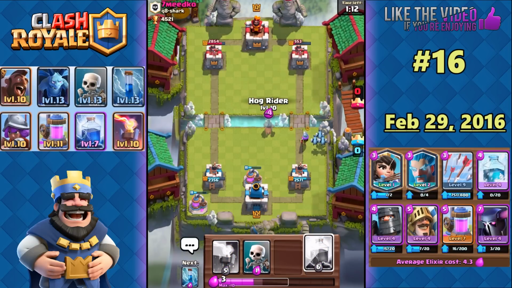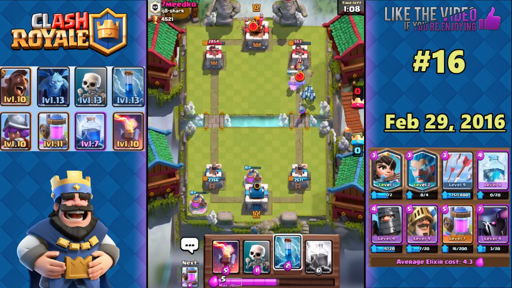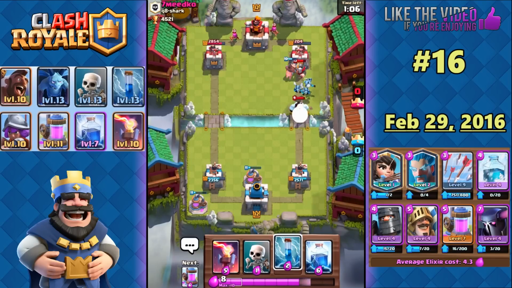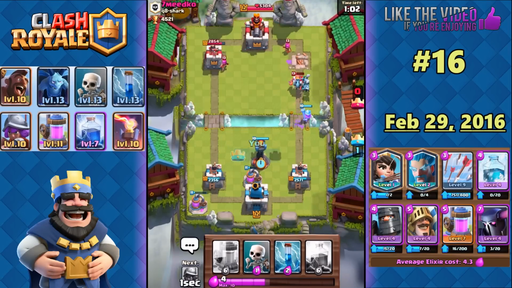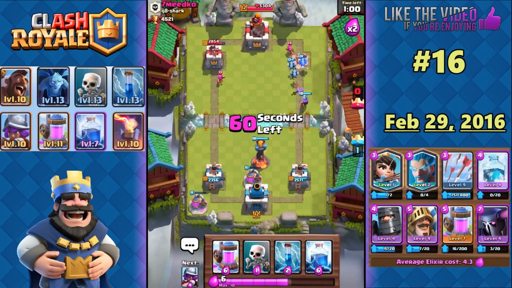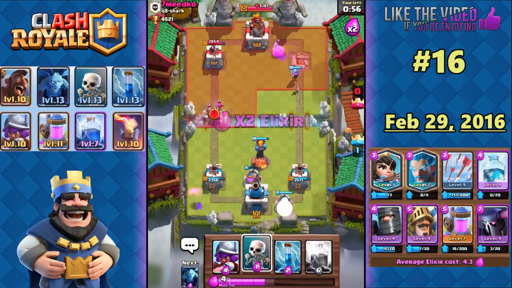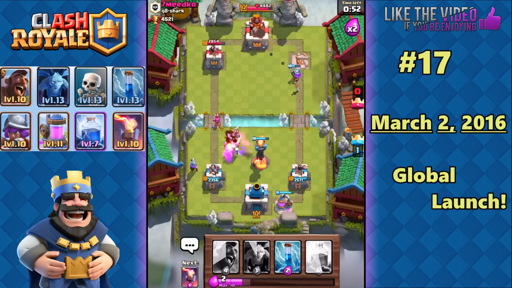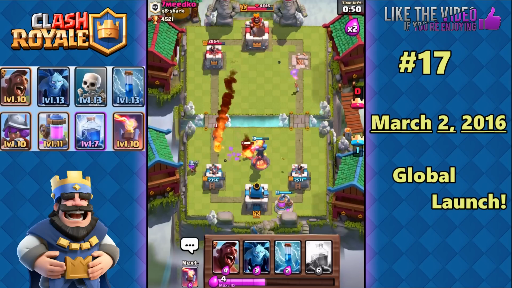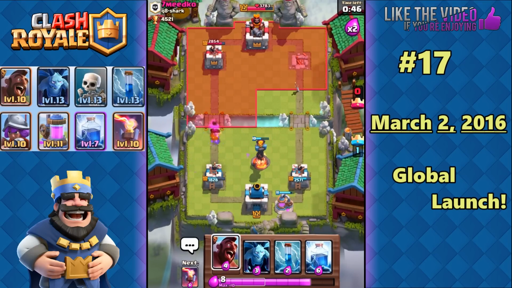At this time of the game, the most powerful deck was considered to be a deck that took advantage of the Princess, Ice Wizard, along with P.E.K.K.A, Prince, and Dark Prince. All of these cards are either legendaries or epics, which made it very difficult for free-to-play players to compete against other players who could spend a lot of money unlocking and upgrading these cards. Clash Royale was released globally on iOS and Android on March 2nd, 2016.